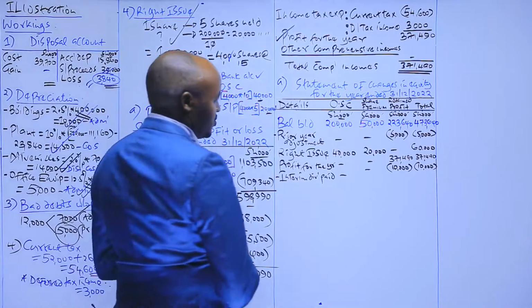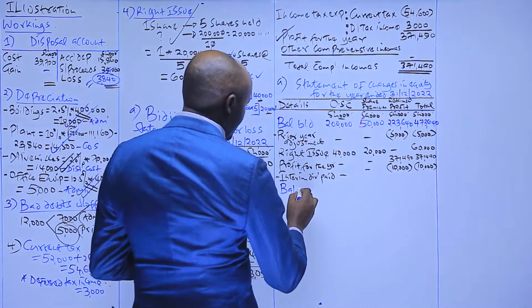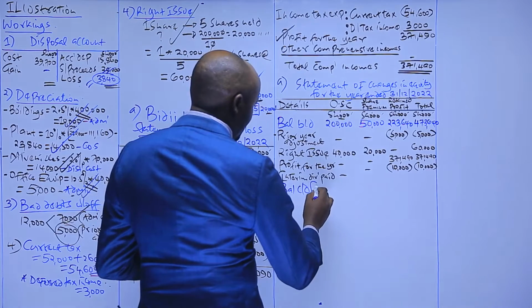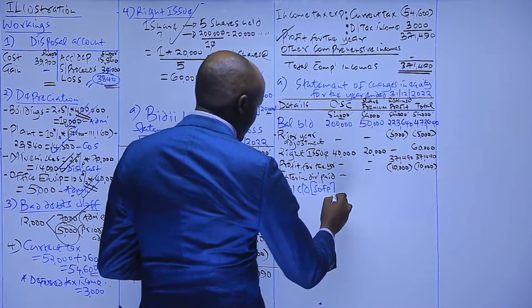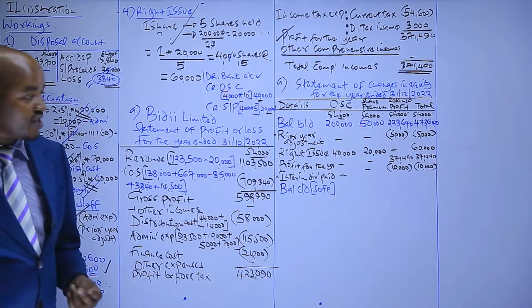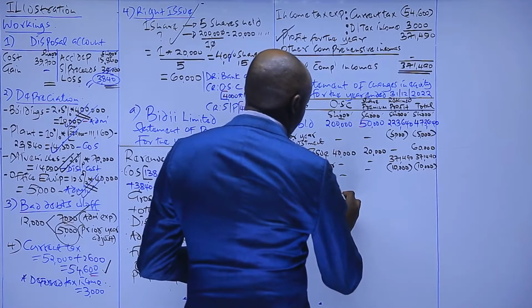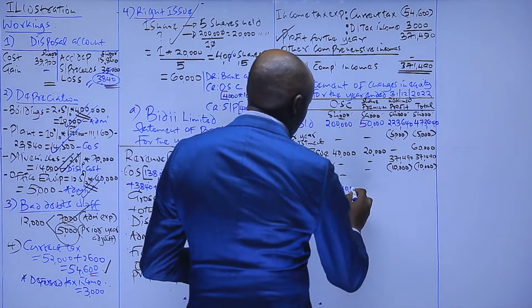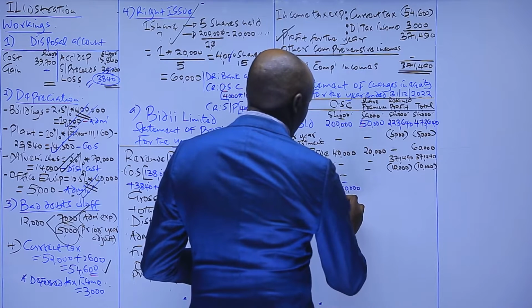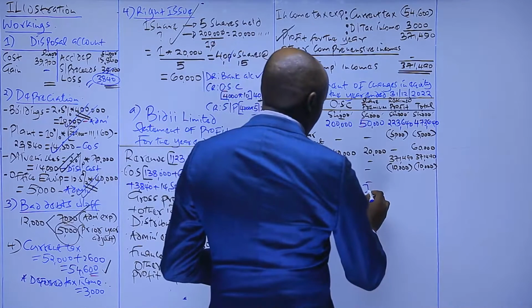So what we need to do here is basically to get now the balances carried down, and we say that these are the balances now which we transfer to our statement of financial position. So let's get those balances. The ordinary share capital here, the balance at the end will be how much? Will be 240,000. What about the share premium? It will be 70,000.